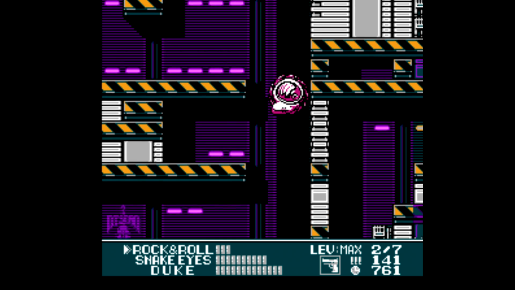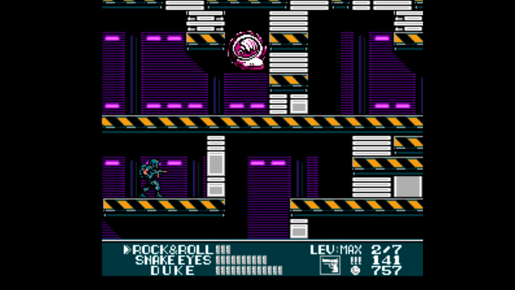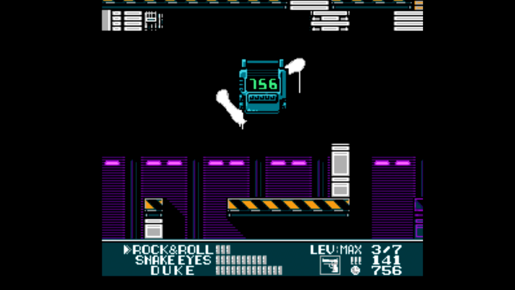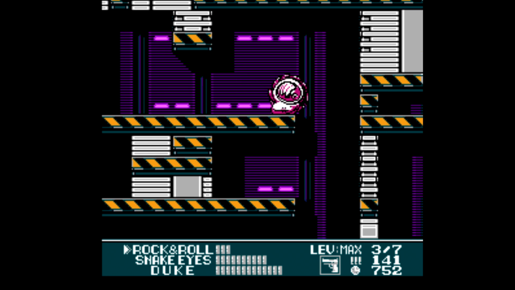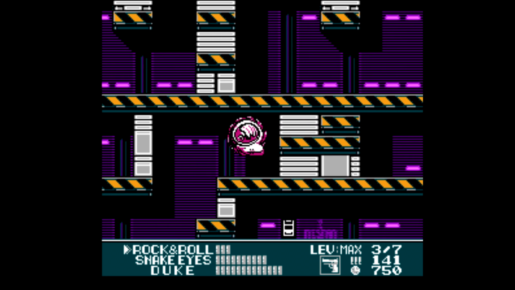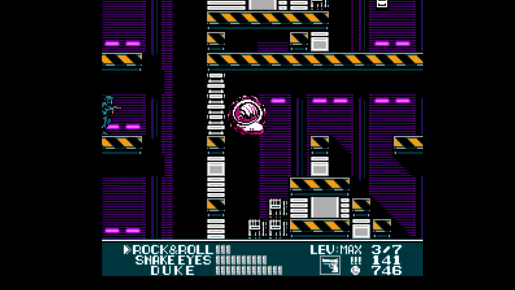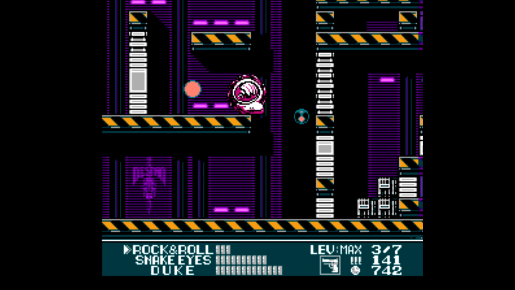Work your way all along these ceilings, climb up here to the very top, then work your way once again through the walls and find ourselves the third of the check marks. From that point, drop on down, go through the wall, watching out for the enemies located here. Go through the next wall at the bottom.